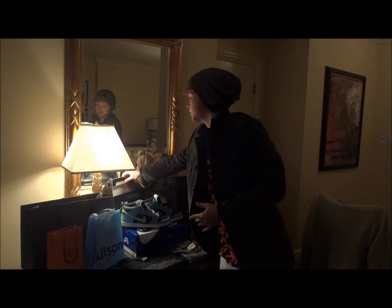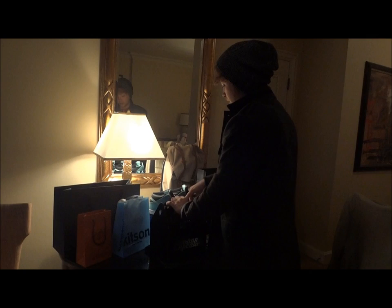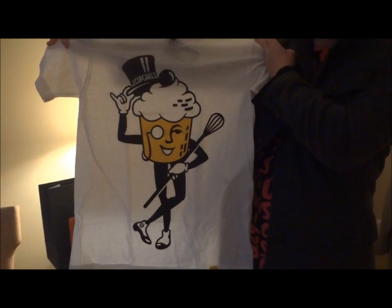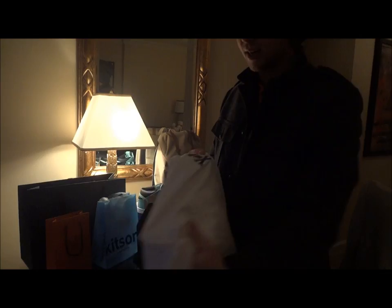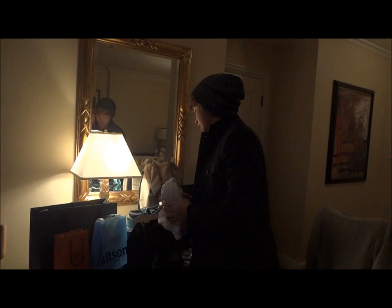Next we're going to move to Johnny Cupcakes — this is more classic streetwear stuff, very cool. They always do excellent packaging — I absolutely love it. So you've got a Mr. Peanut as a Johnny Cupcakes t-shirt. Absolutely love this — so creative. You've got the Jay Cupcakes logo on top, got the Mr. Peanut cupcake: it's classy, it's funny. Instead of a walking stick he's holding a spatula. Absolutely excellent. And they even got the Johnny Cupcakes back logo right there. So fun, so classic. It's exactly what Johnny Cupcakes is all about — I saw it in the store and had to get it.